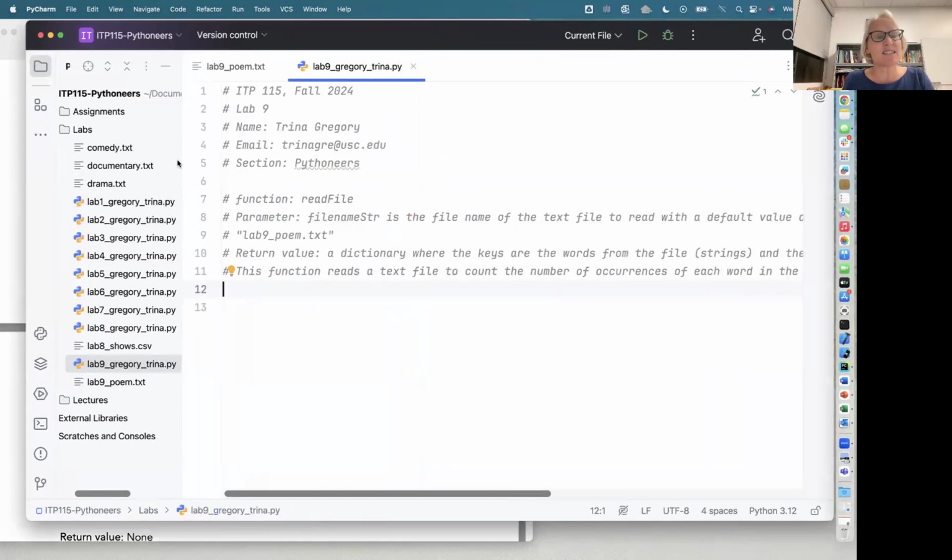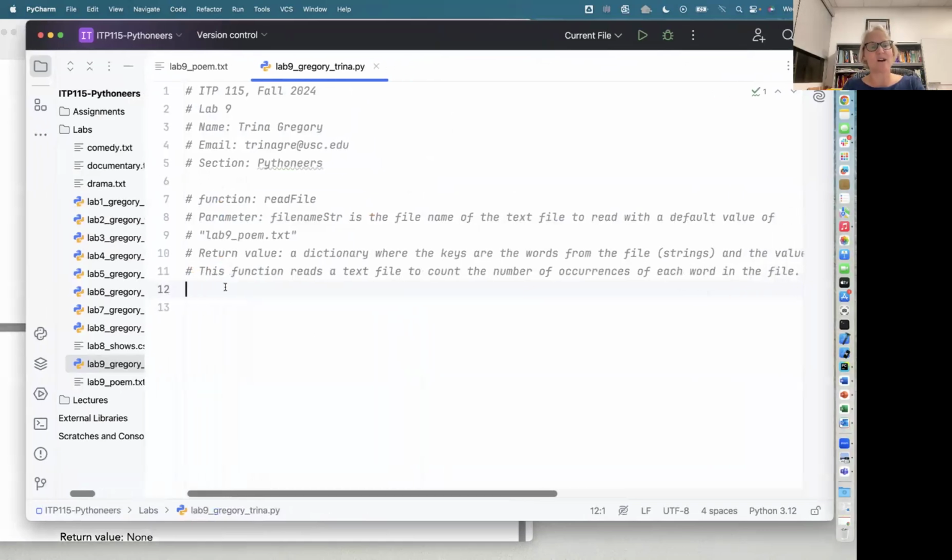If you think about this, it's interesting what we have to do to make this work. So I'm going to spread this out so you can see. We're going to define our read file. We have the function name. We have the parameter name. We know it has a default value, so we're going to add our default value just like this. It has to be a string, in the double quotes. There we go.